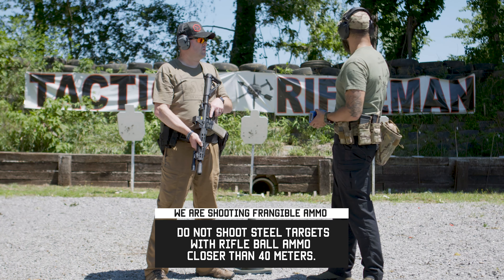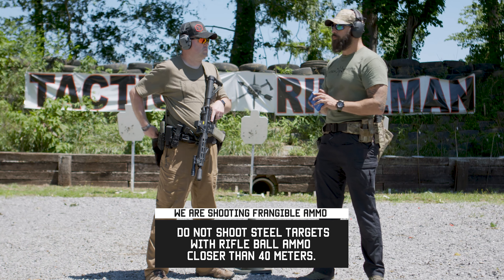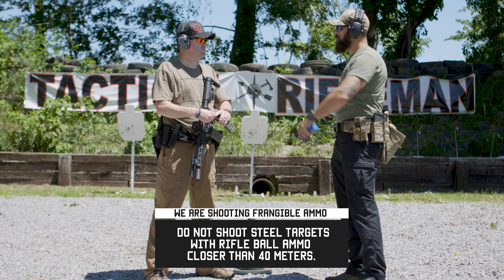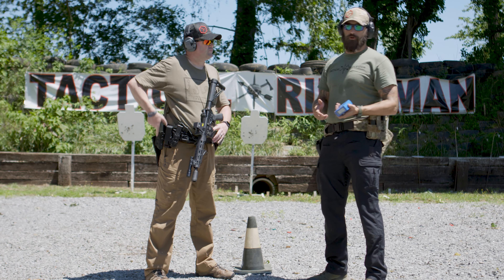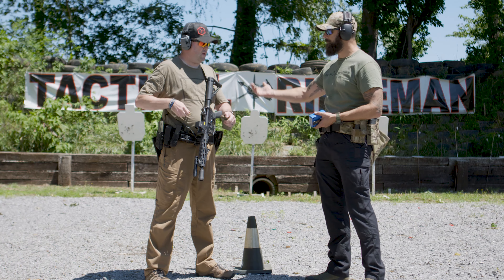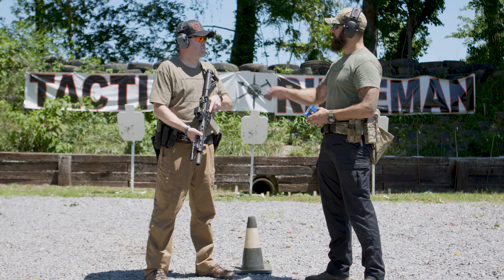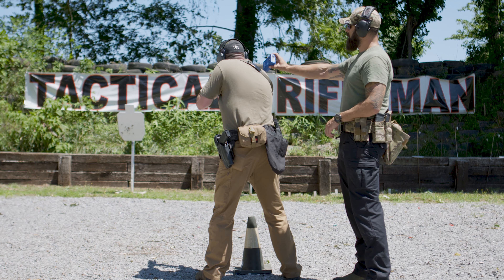Let's raise our point of aim a little bit — we're at about 10 yards so let's aim a little higher in the A-zone. You'll also notice that rhythm is easier transitioning in one direction versus the other. For a right-handed shooter, going back to the left tends to be faster. Mikey's a southpaw so it was kind of the opposite. We're evening them up — nice and slow — then we'll speed it up. I want about a shot every half second. Shooter ready, stand by.